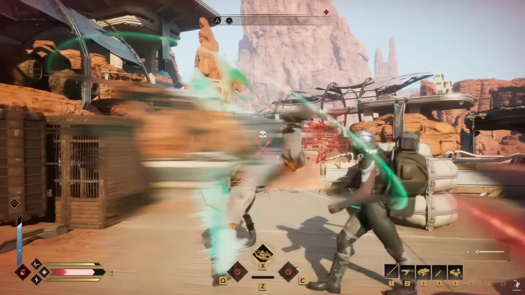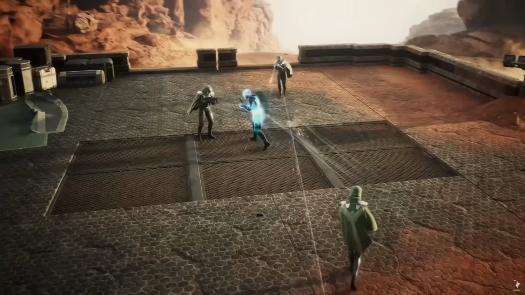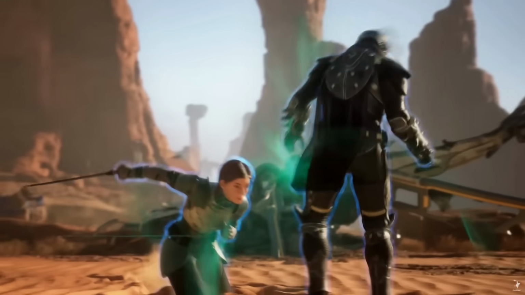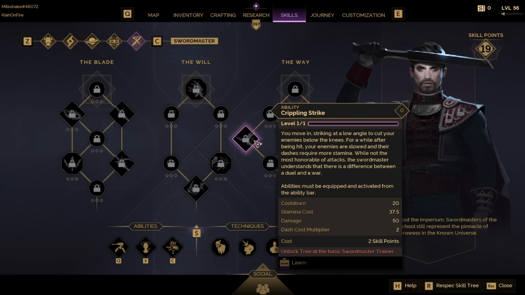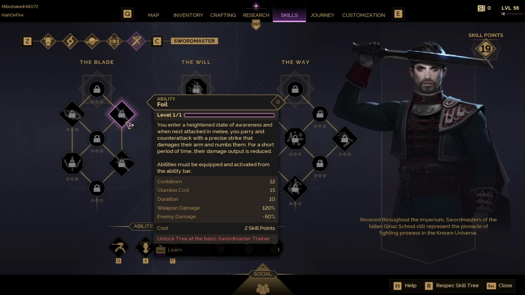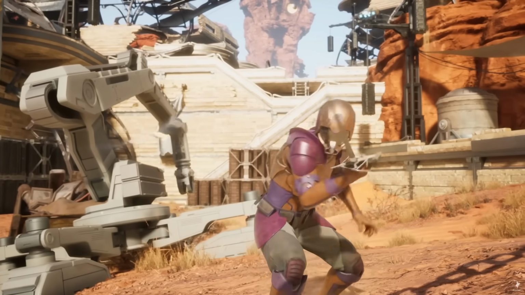Eye of the Storm is a whirlwind attack. It is effective on enemies that are close together as it hits in several different directions. You can also have Crippling Strike, which is a pretty effective low cut at the enemy's ankles with decent frontwards AoE. And finally, Foil, a parrying ability that when you're next attacked in combat, you parry and counterattack, which delivers a strike to the enemy and nerfs their damage for a short period of time.